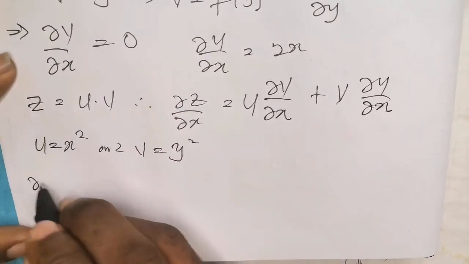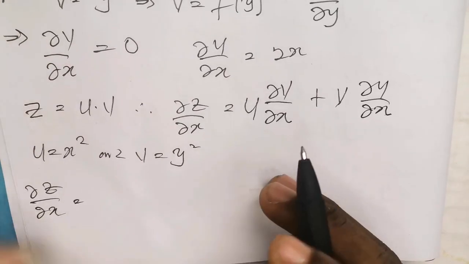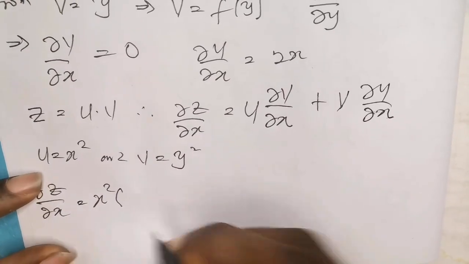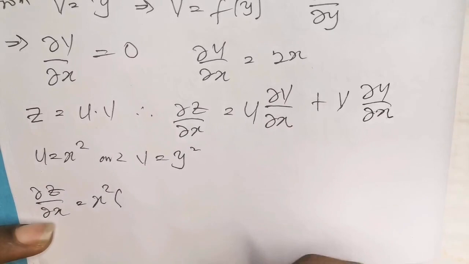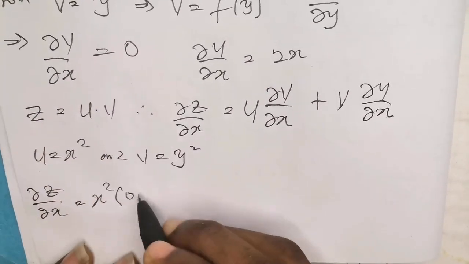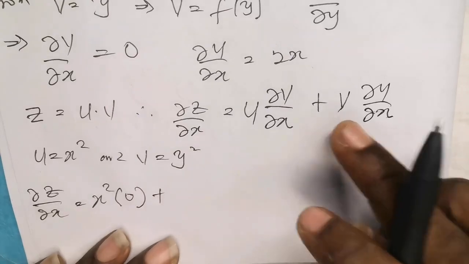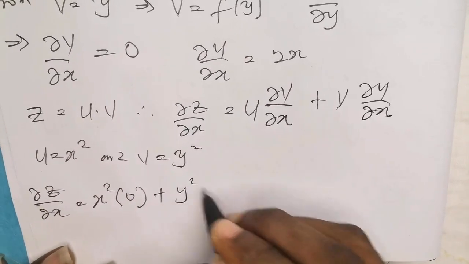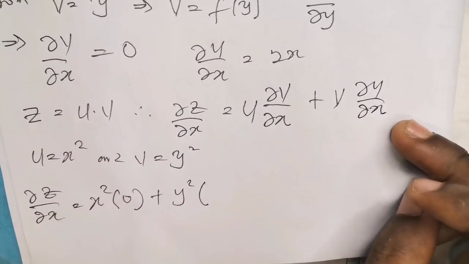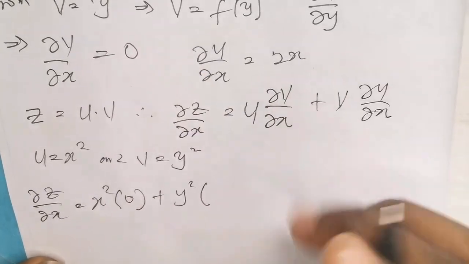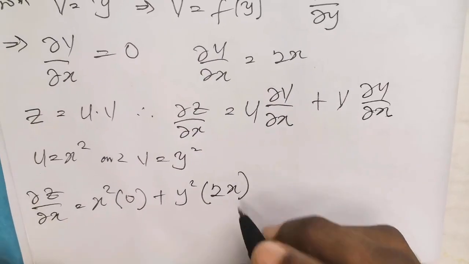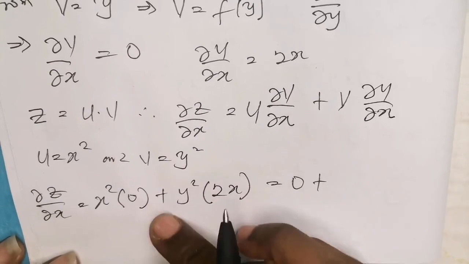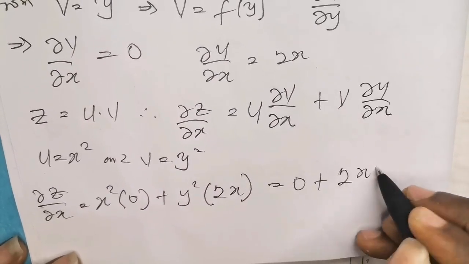So the partial derivative of z with respect to x is now equal to, remember, hold u, and u is what? x squared. So hold x squared, differentiate v with respect to x. Partial derivative of v with respect to x gave us 0. So that means x squared times 0 plus, now you hold v as a constant. And what is v? Once more, we say let v be equal to y squared. So hold y squared as a constant, differentiate u with respect to x. The partial derivative of u with respect to x gave us over here 2x. So you simply have times 2x. So this is equal to, of course, x squared times 0 remains 0, plus 2x times y squared gives us 2xy squared.